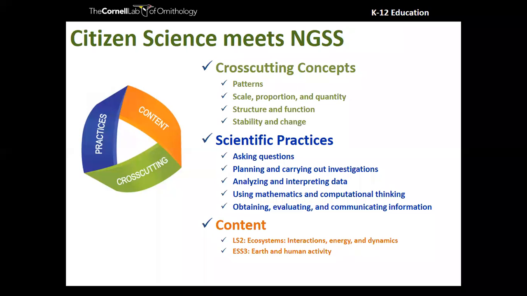What I like about incorporating citizen science and inquiry is that citizen science gives a more structured view of participating in science, following these protocols and seeing how a scientific project can be set up and what data collection might look like before diving into it on your own. And of course, the content that you're going to meet is going to be dependent on what citizen science project you choose. So if you have specific content standards that you are trying to meet, you might be able to find a citizen science project that is going to help you meet those.